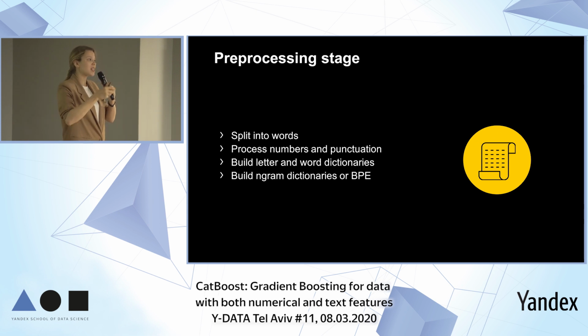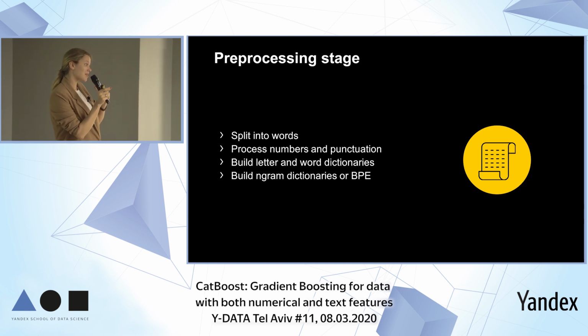After that, you have a list of words, and you select the most frequent of them. So you throw away the ones that appear one time in the whole data set, or you throw away super rare ones. Instead of the super rare ones, you either throw them away totally, or you change them to some token that is one for all the rare words.